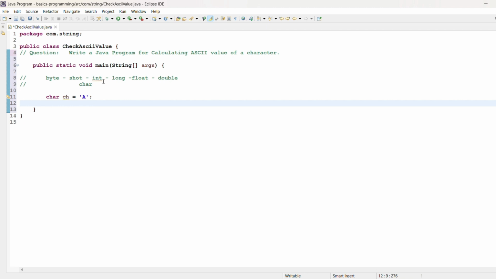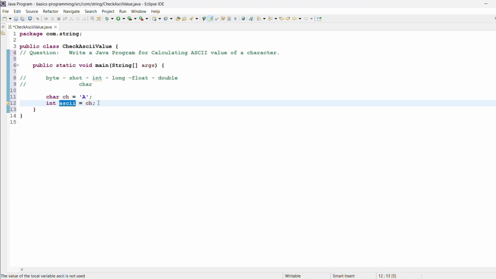For that, if you are performing a lower range to higher range data conversion, you don't have to care about anything. You just use int ASCII is equal to ch. That means the value of ch is coming inside of this ASCII.